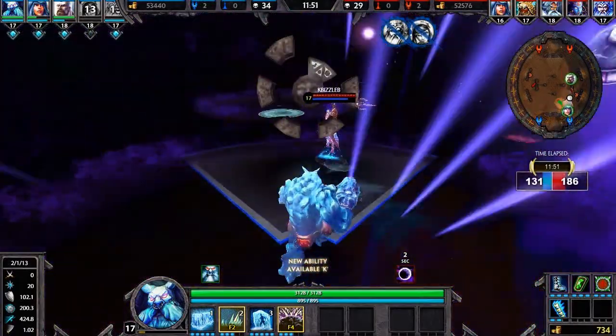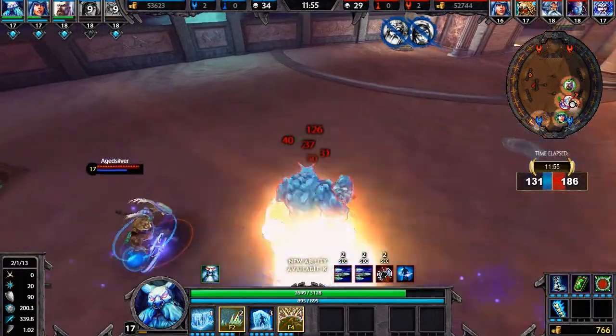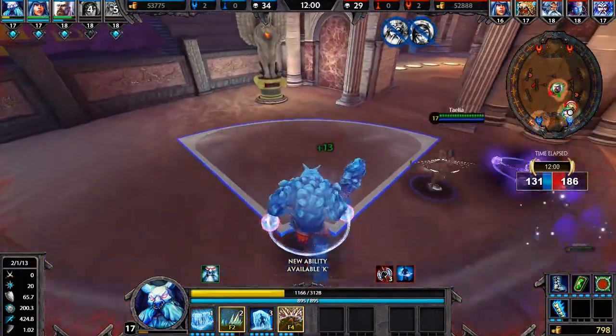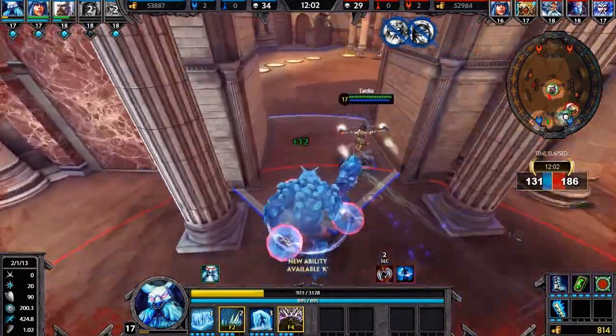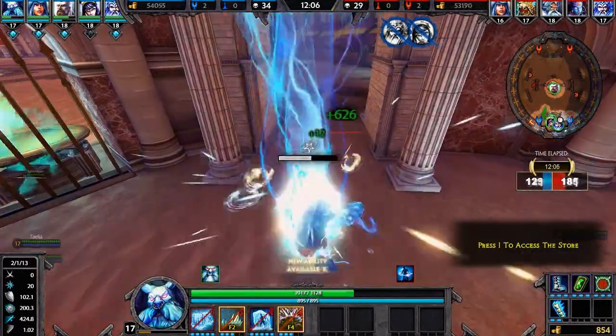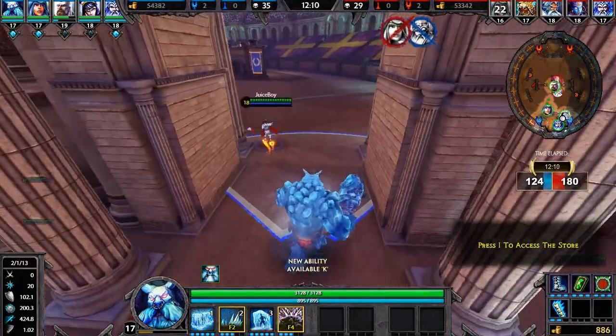Characters I really like so far are Neith. I really like Thor. He's fun. And I really like Ymir. Now, all three of those are default gods, so they're kind of all low barrier of entry, easy to grasp gods to play, but they're pretty fun nonetheless.